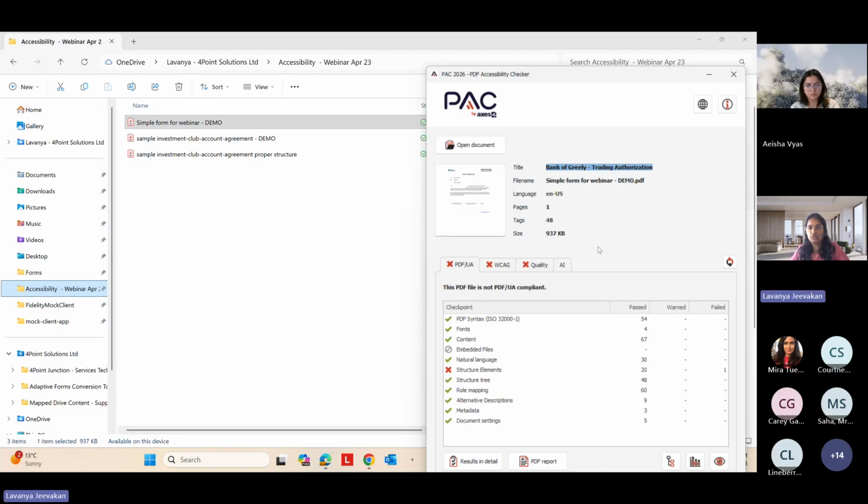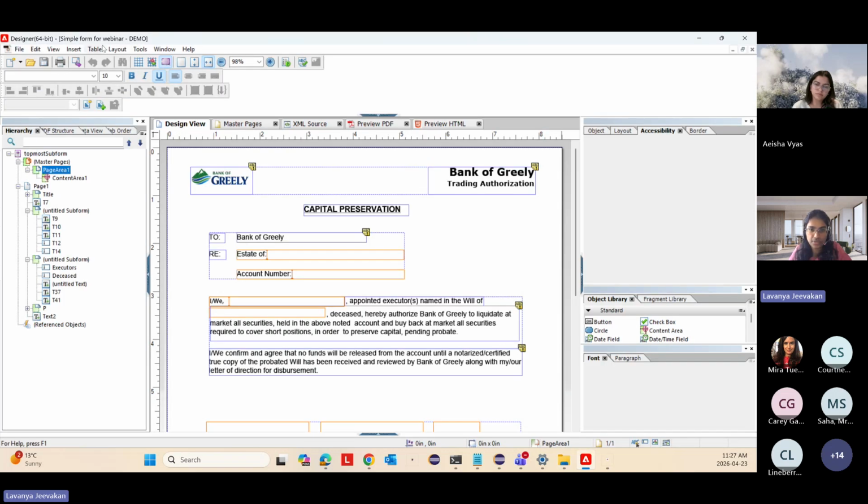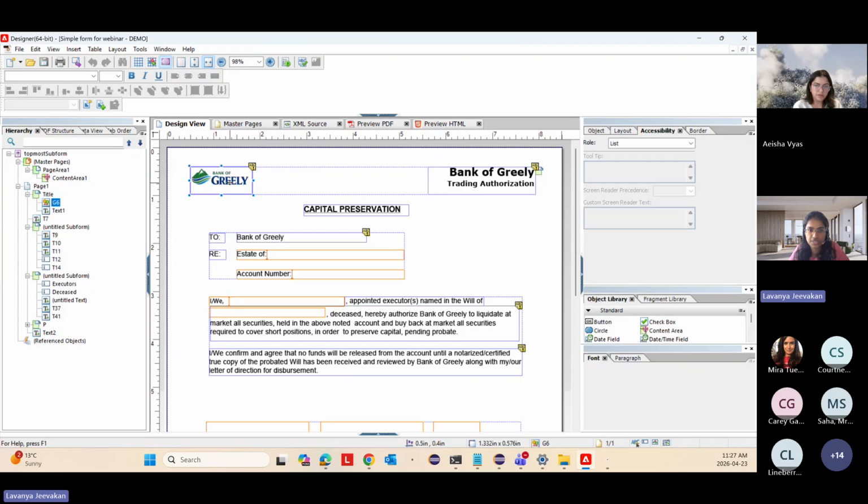All right, so to resolve these issues, we go back to the designer and we bring back the simple form here. And then, as you can see, there were these alternative descriptions that we need to go and fix, which we have provided for the Greeley logo, and which is nothing but a custom screen reader text, a custom text that we need to provide as an alternative text for an image like that.